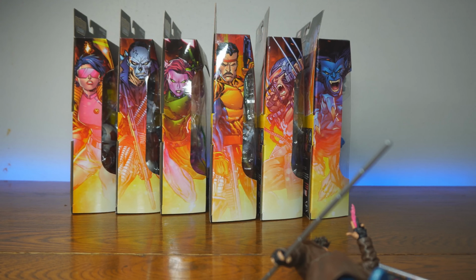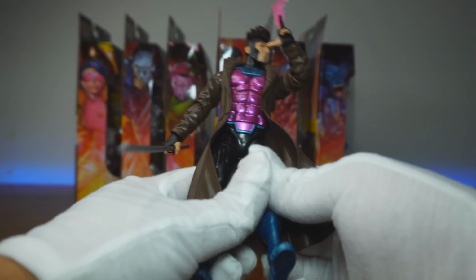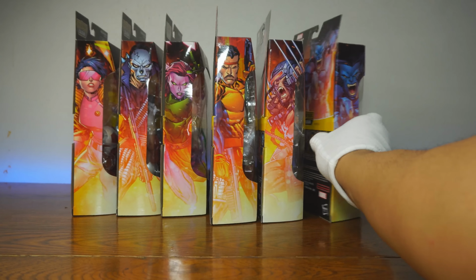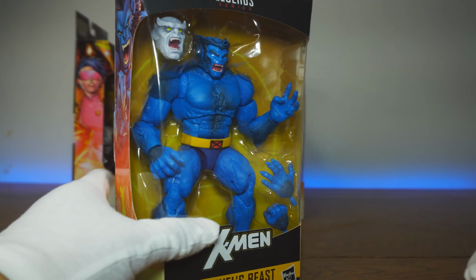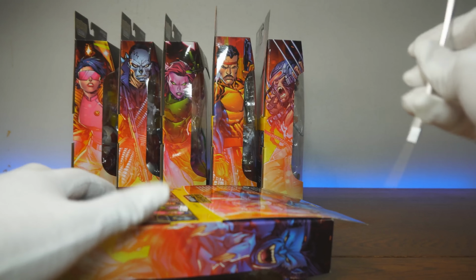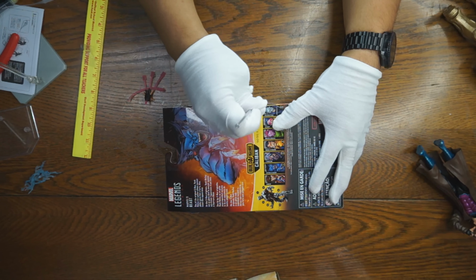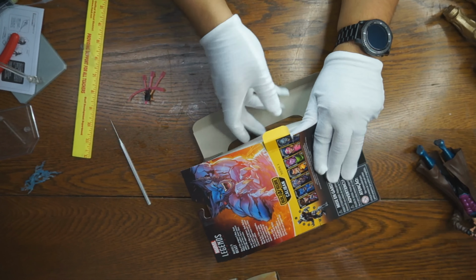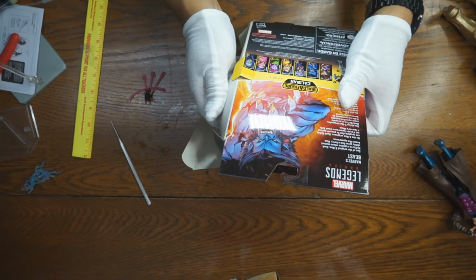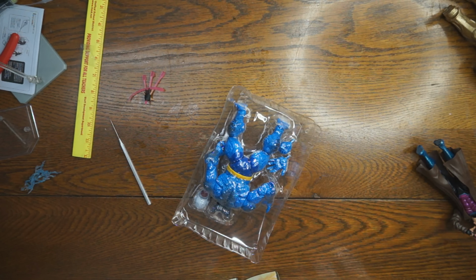And you know what's funny is Gambit doesn't come with a Caliban piece, which is really odd. But anyway, he comes two in a case, by the way. So let's move on. We are looking at Beast. I really love this Beast. I also have the Toy Biz one, which I don't have with me because right now I'm in the process of moving and all my action figures are in different boxes and I can't seem to find the ones that I need. So we'll just look at this one and see what's going on here.